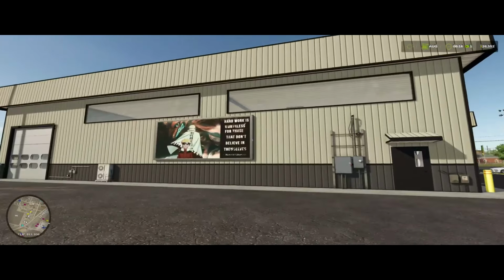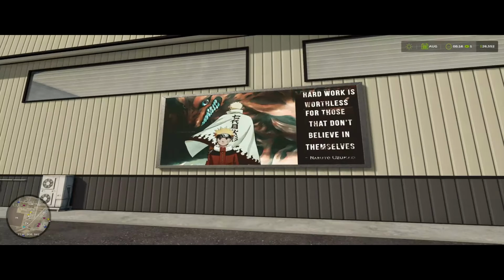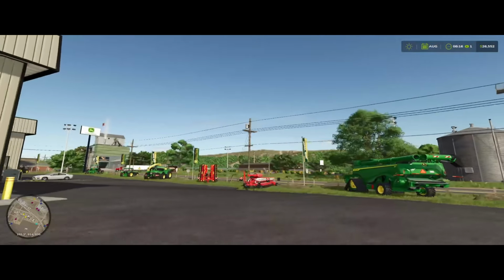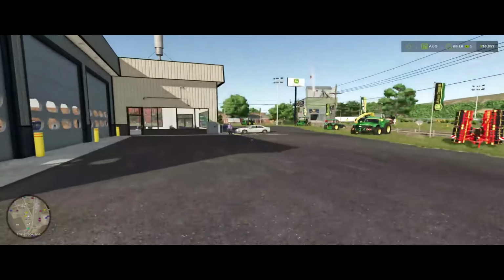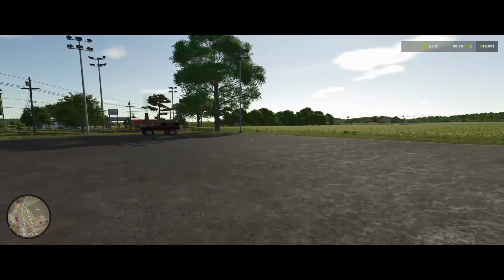What does this say here? Hard work is worthless for those that don't believe in themselves. Wow, that's cool. Some neat signs, some neat things around here. So yeah, we're gonna go ahead and get into the truck or the vehicle. They said they got us a truck here, so let's go over to it and see what we got here.